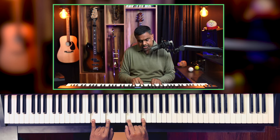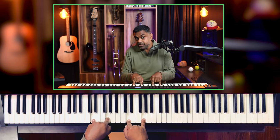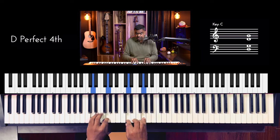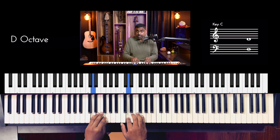Let's take the case study of D to G. You could argue that D is the root and G is the fourth. You could also argue that D is the fifth while G is the root. So it depends on how you sing this, depending on the root or the scale of the song. So your first operation would be Sa Ma perfect fourth and then perfect fourth to the root, or else Pa Sa. Let's say the one you landed on is the Sa. Pa Sa, Sa Pa.